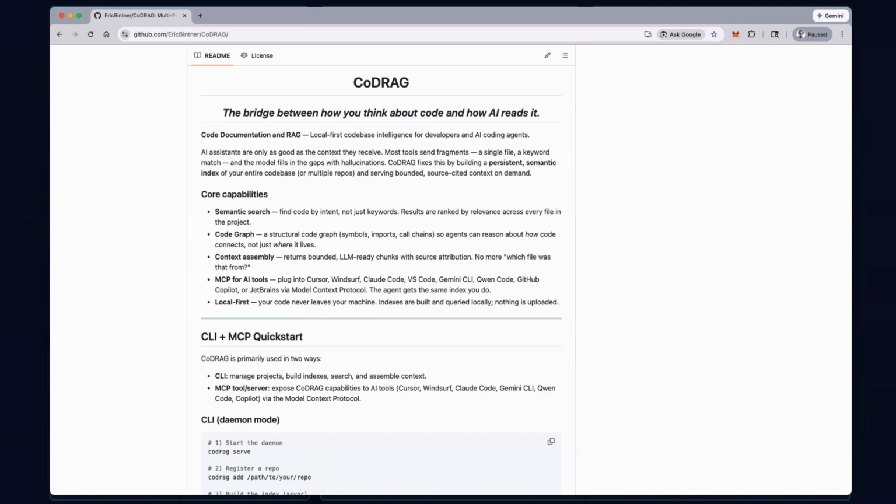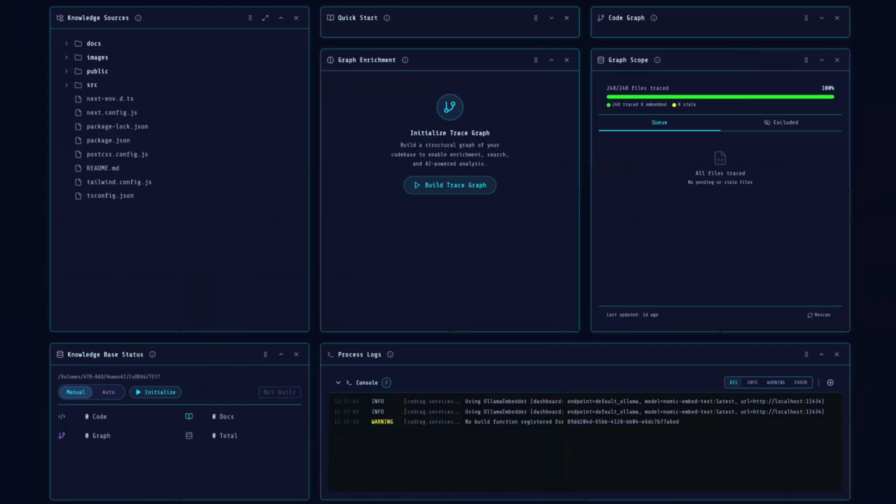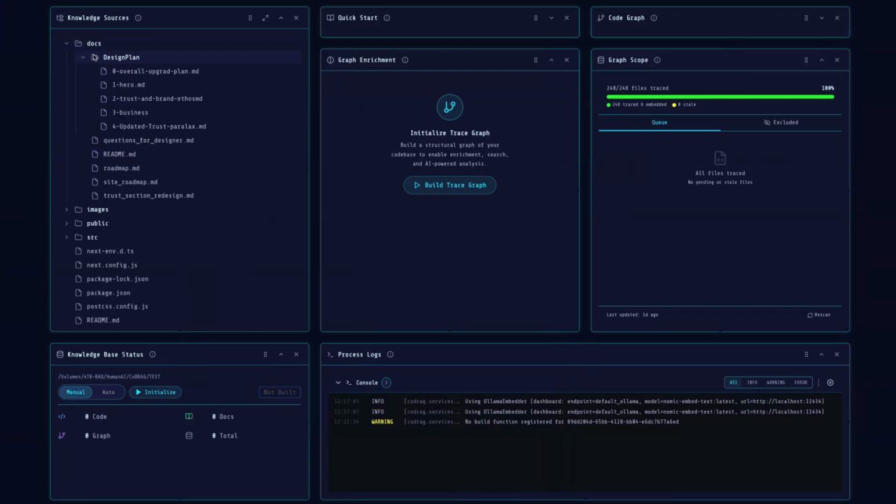Hi, so this is the project I've been working on. It's an MCP tool for software engineers to help scope context. Instead of searching throughout your entire code base and just using everything as RAG, which is how it works now with Cursor and Windsurf and such, I'm building a tool that allows you to scope your context.